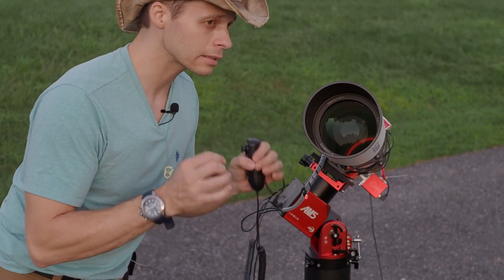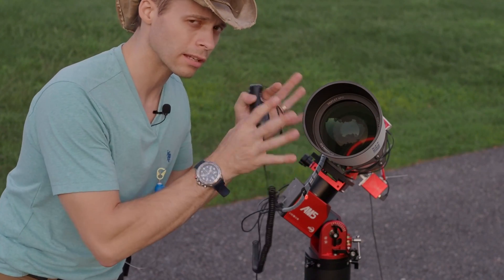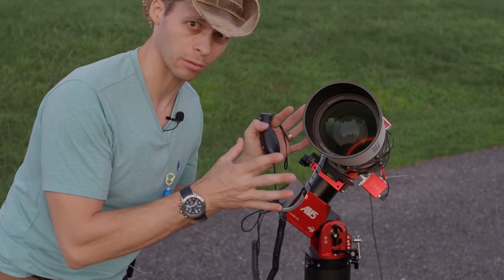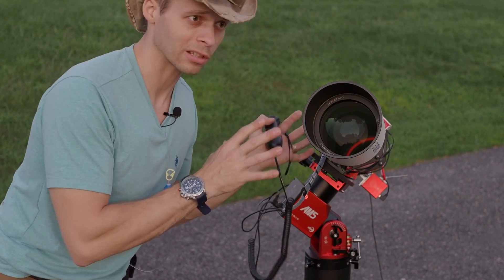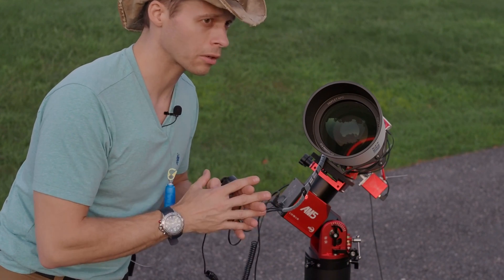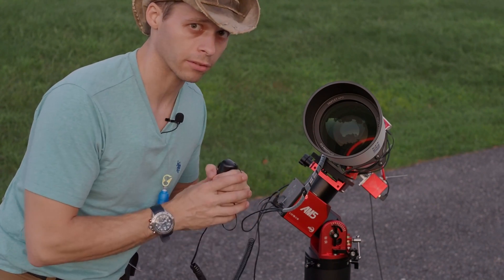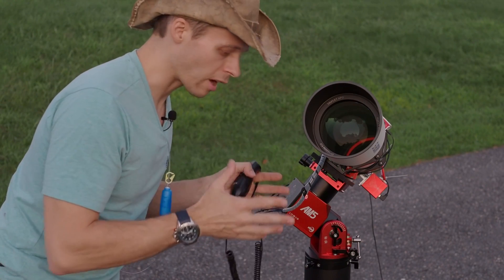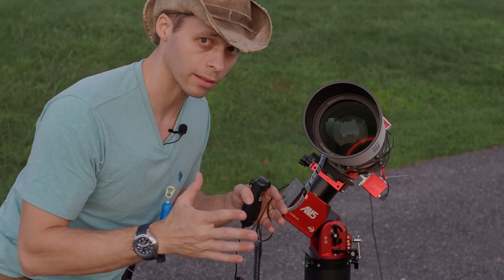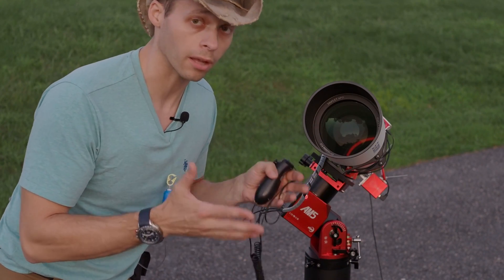Vignetting — there is just the slightest bit of vignetting. With my images, there's a little more vignetting on one side than the other because this scope needs to be a little more calibrated; it was through several other people's hands and I accidentally loosened the focuser. The vignetting is pretty well controlled with APS-C — I can actually get away with taking no flats, because background extraction takes care of it. With a 35mm sensor, this thing will probably support that — stars should be sharp to the edges — but you'll definitely want to take good flats with a full-frame sensor.